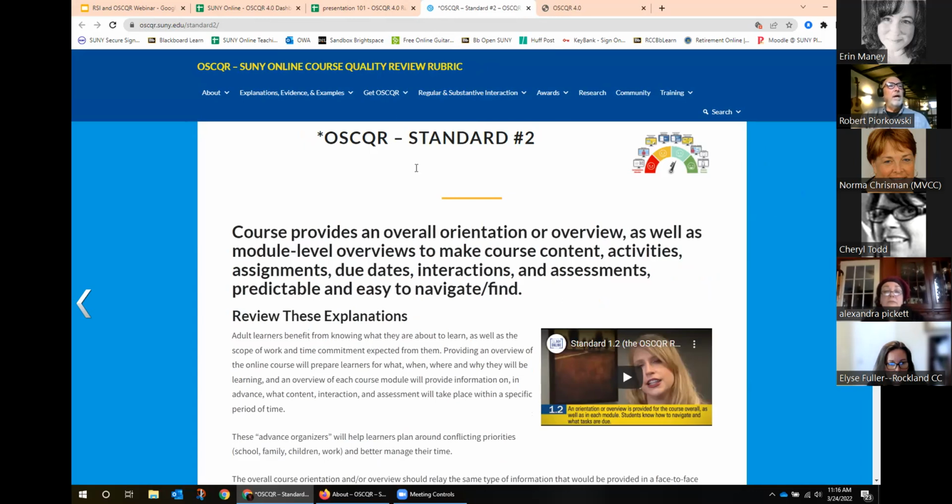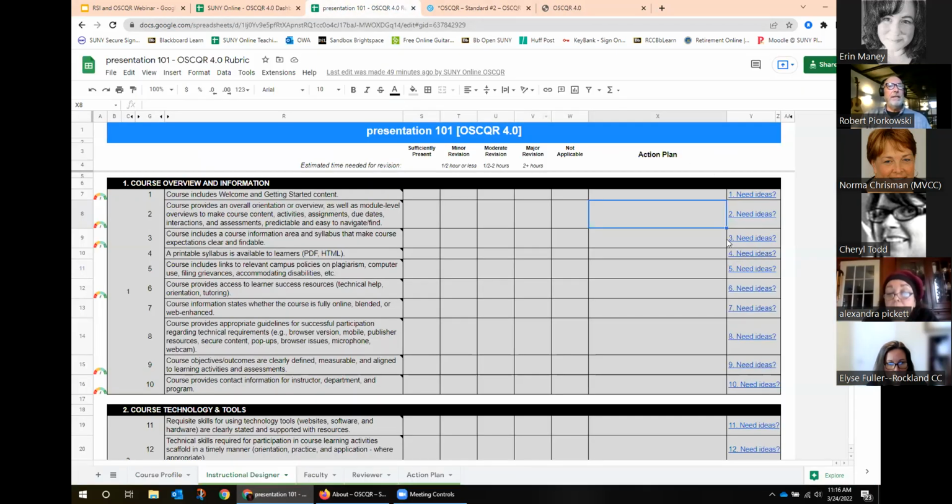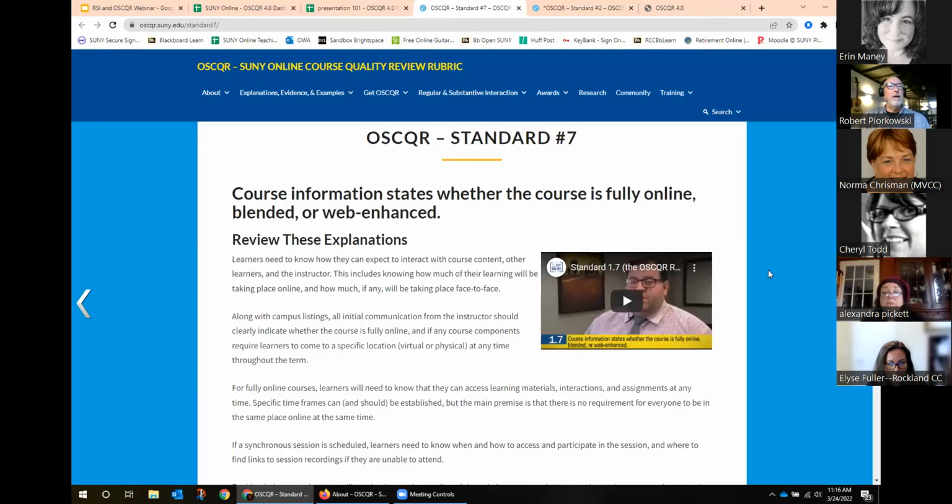So this brings me right to the oscqr.suny.edu website, which is our resource website for the OSCQR rubric. And anytime I need an idea for a standard, each link to the right of that standard gives me lots of resources from our website.